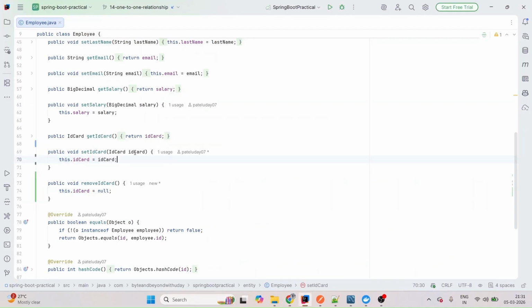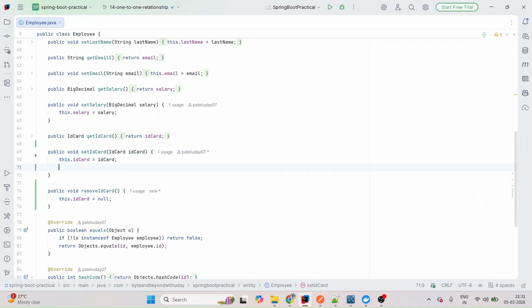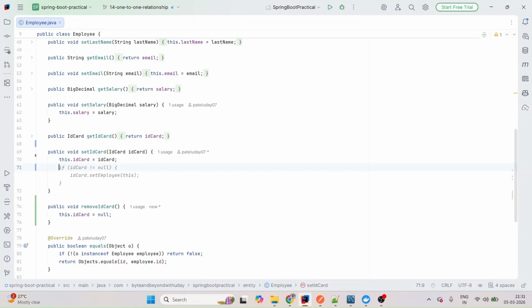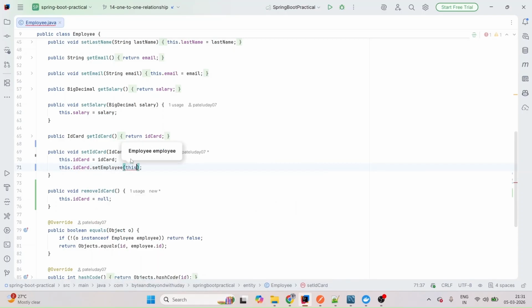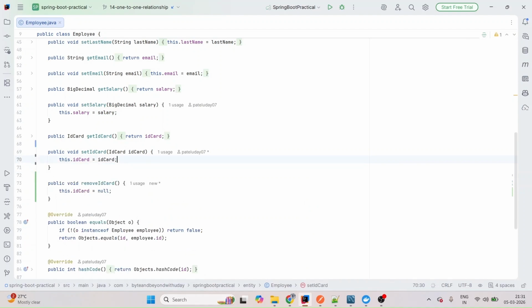So we can say this.idCard.setEmployee(this). We need to declare this as well. But for now, let's see the problem with this approach.